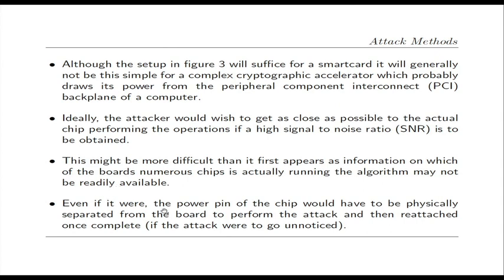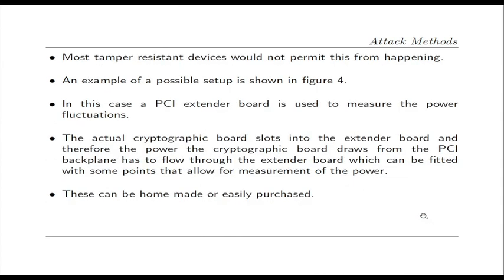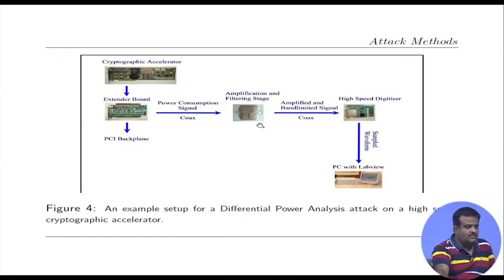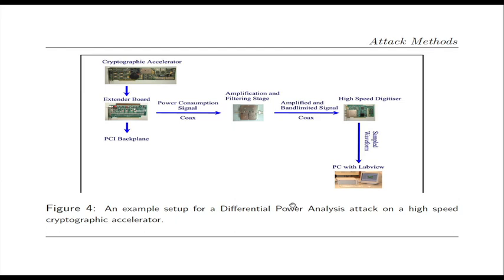Even if the power pin of the chip would have been physically separated from the board to perform the attack, then reattached once complete. Okay, so we will come to the figure of that. This is basically the general figure rather than the smart card one. This is the general figure, which is the setup of the differential power analysis for a high speed cryptographic algorithm.